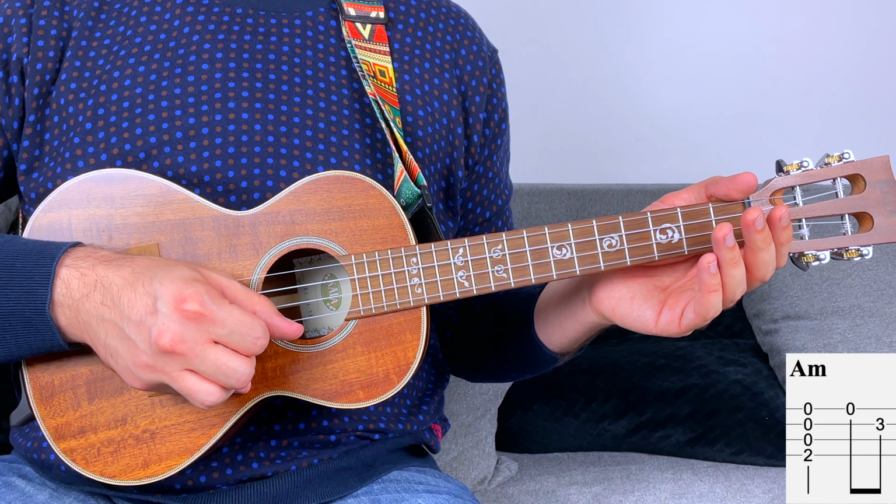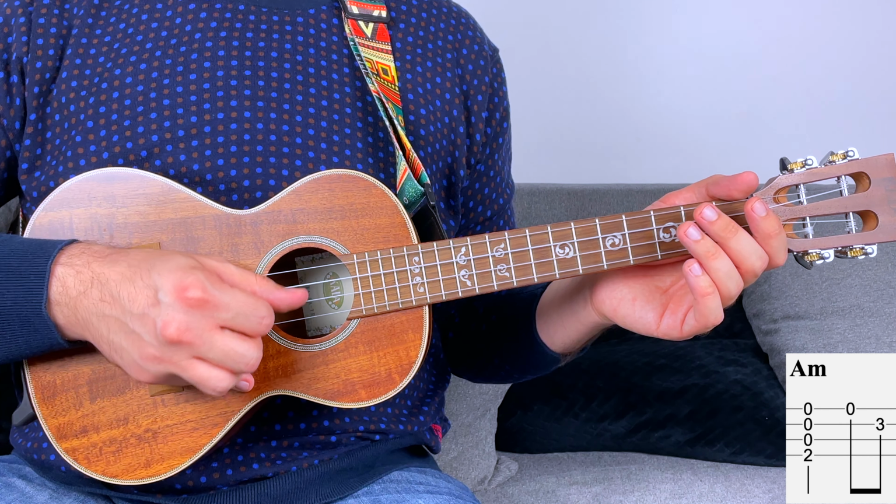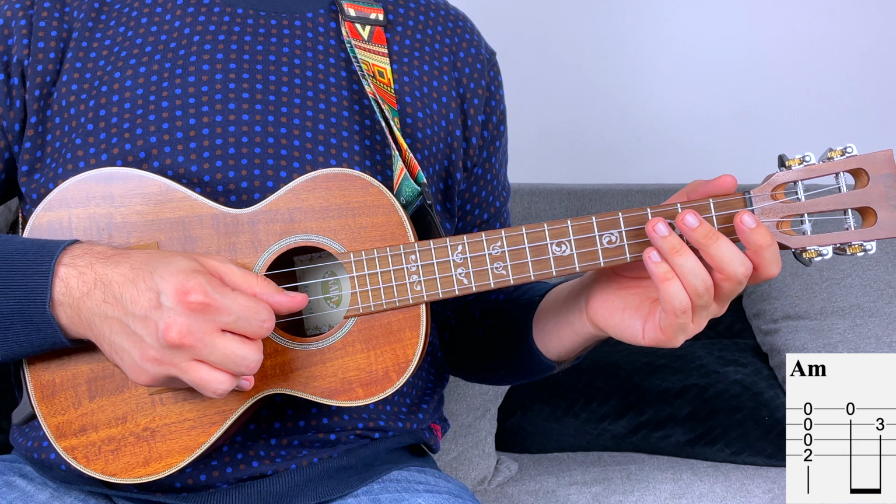Okay, so as you can see, the chords are relatively simple: A minor, C, F, and G. Now let's start arranging. So the first note of the melody was A, first string open. Remember, you want this to be the top note, and the chord you want to play is A minor.